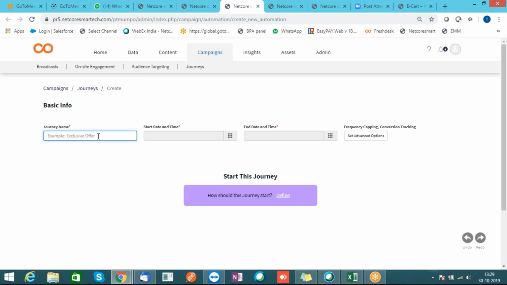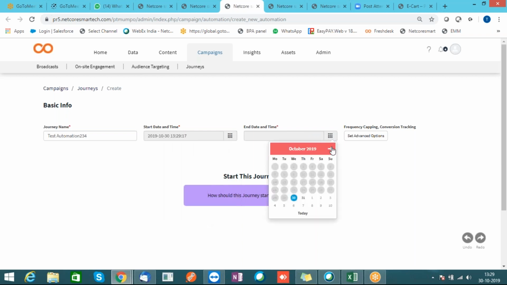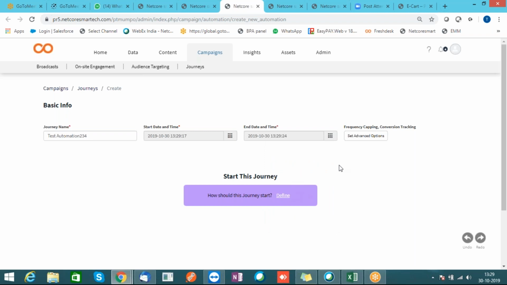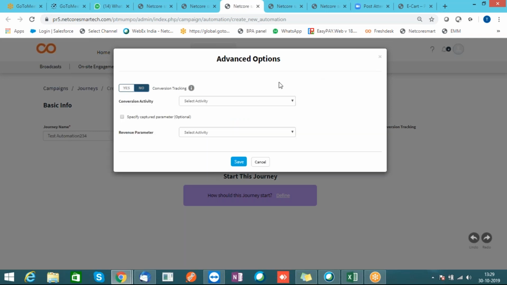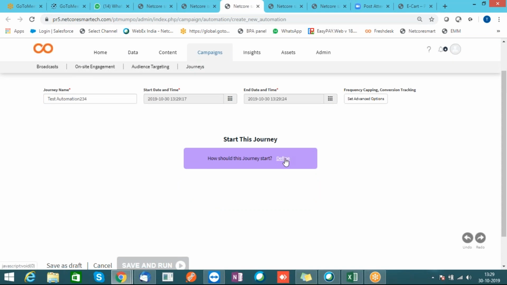So first of all, I'll give an automation name, and I would provide the time scope of the automation, like from today till say next year, next 10 years, whatever time you prefer. That's up to you. I can apply conditions over here, like conversion tracking or revenue tracking conditions. This basically helps me to understand the total revenue out of this complete workflow or total success out of this workflow. Now, here I start defining my contact scope.